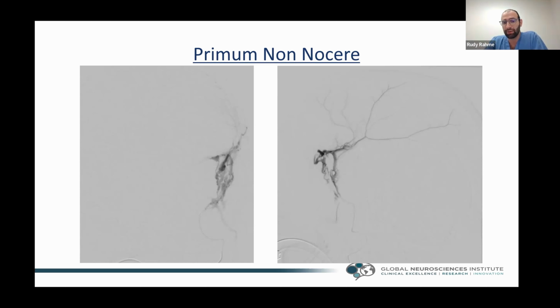We pulled the microcatheter out, did a run from the external carotid. Same thing, you don't see anything. You go in to do the selective run, you see it. So sometimes the connection is so small that you don't see it on the overall, the big injections. You have to do selective injections to make sure. And that's why you always have to do selective injections before embolizing, to make sure you're safe, to make sure you're not missing any small anastomosis that you're not seeing, because there's big flow going somewhere else.